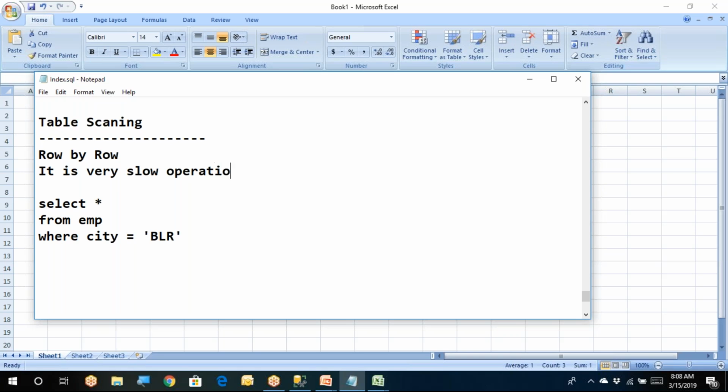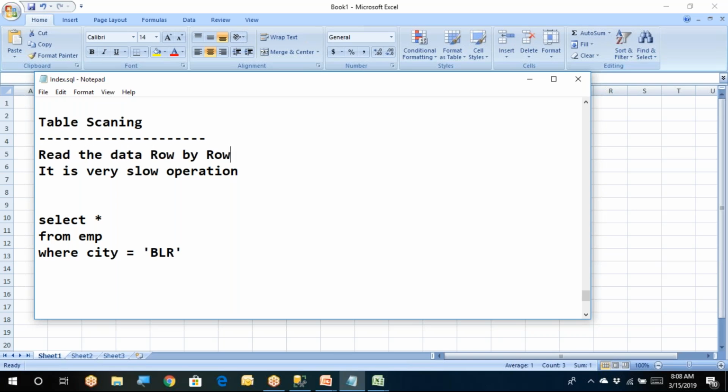Because, as I told you, I don't know where the rice bags are available in my 100 acres of godown. So how do I do this? I have to go somewhere and start from there continuously. Is it a rice bag? No. Is it a rice bag? No. If you have thousands of acres of land, you have to go row by row, and then you will be losing a lot of time, because table scanning means starting from the first row to the last row, reading the data row by row.